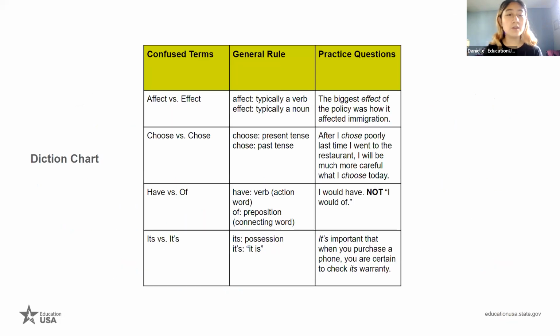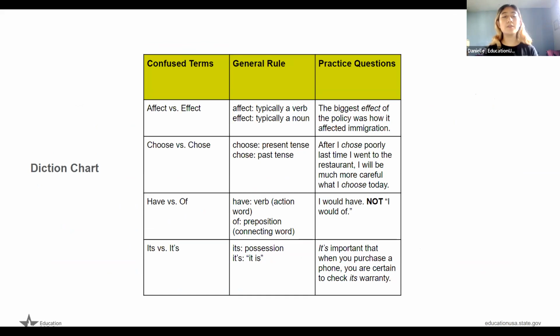Oh my gosh, diction. I love this part. I love the confused terms because at some point you've met many people that still don't know how to use these, and English is their first language. So it's okay, guys, because at some point I also failed at these as well. And you probably do sometimes, but that's okay. So, confused terms. This is just for you in a personal context, so you know which ones to use, and if you're doing an essay, you don't mess up.